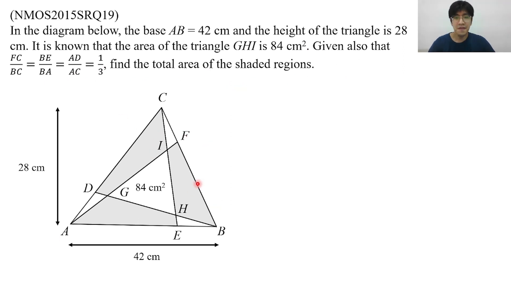My first thought when I saw this problem is that we're given so little information about all these sections as well as this big triangle. So let us start with finding what we know first. At least with the base and the height, I can first find out the total area of triangle ABC, and that will be 588. What else do we know about these triangles?